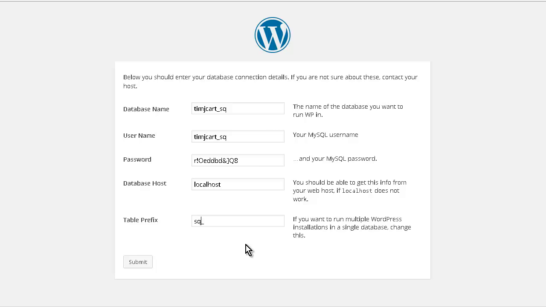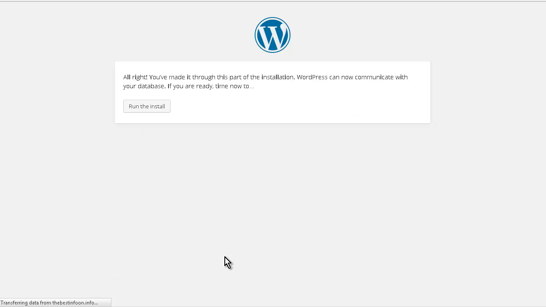Now, the reason this is here is so that you can put multiple instances of WordPress in the database. So no matter how many WordPress blogs you created, you could have just one database and then have different table prefixes for each of the installs. Or you can use a separate database. That's what I usually do because I have unlimited databases. But if you only have a few databases on your server, then you could put them all in one database. Okay, so let's submit that. And it goes out and checks and makes sure that that's right. Then run the install.